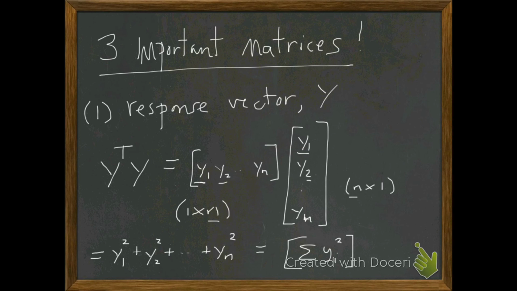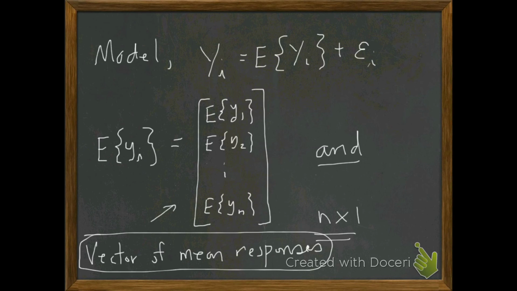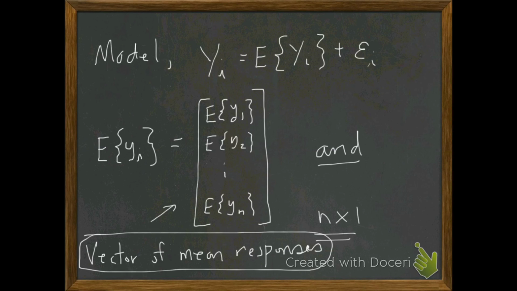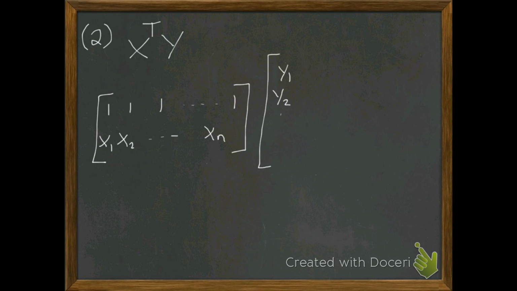Another matrix I want you to have on your radar is x transpose times y. Now let's go back and think about what x looked like, our design matrix. Remember, it had all those ones in front. I don't know how far we've got to go back here, but goodness gracious, I've done a lot. All right, so our design matrix is a column of ones and then our x coordinates of our ordered pair. So it should be no surprise to anybody that x transpose is going to look like this, and our y vector is going to be a column vector that looks like this.